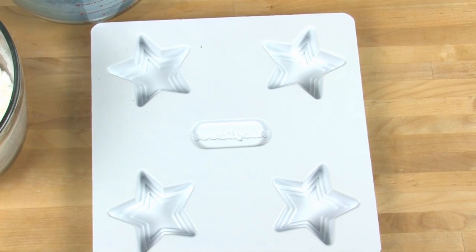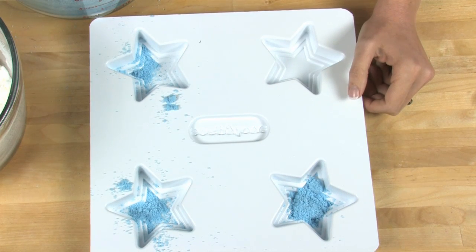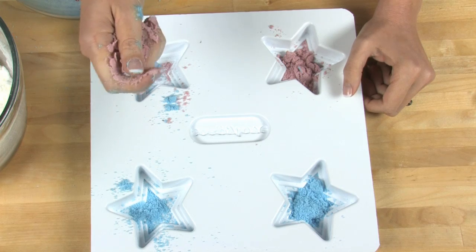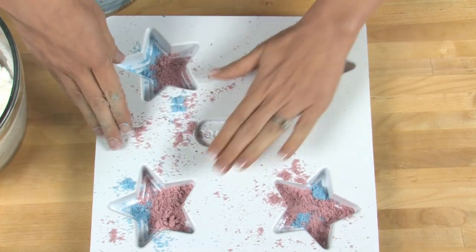Now this is the fun part. These SoapyLove Stacked Stars are perfect. You can just toss a little bit of red in, toss a little bit of blue in, toss a little bit of white in, press down, and you're done. They're gonna look great no matter what order you put them in, no matter how you put them in, anything. That's why this is such a great project for kids.